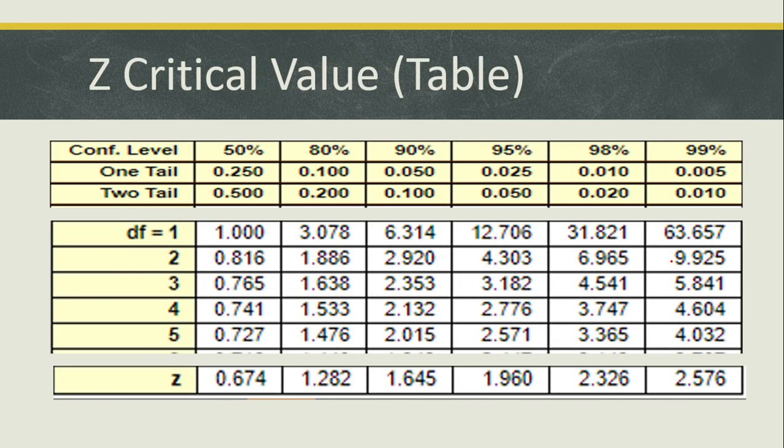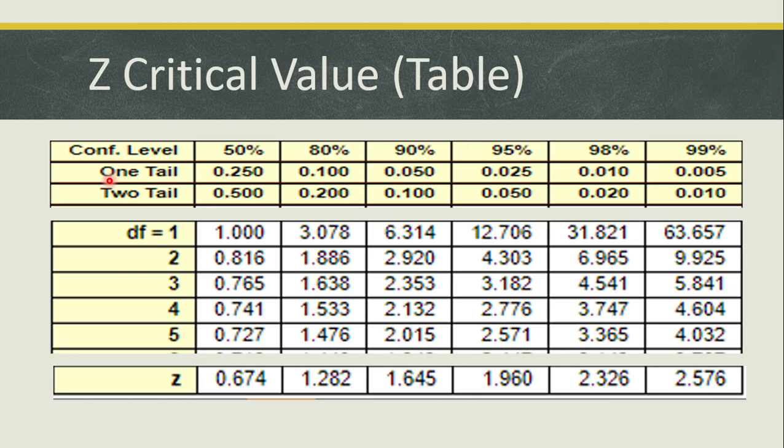Next one. Ito yung sinasabi ko sa inyong bagong table na gagamitin po natin. Okay. So, mamaya, after neto, send ko to sa Google Classroom natin and then also sa group chat natin. So, sa bagong table, meron kayong makikitang, ayan, confidence level. So, meron tayong 50%, 80%, 90%, 95%, 98%, and then 99%. Okay? Meron din tayong one tail or two tail.